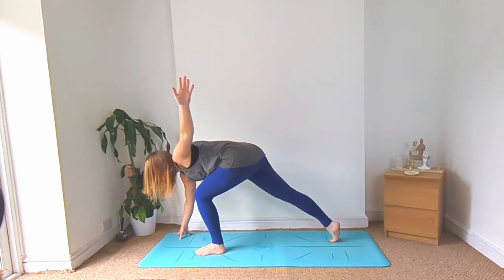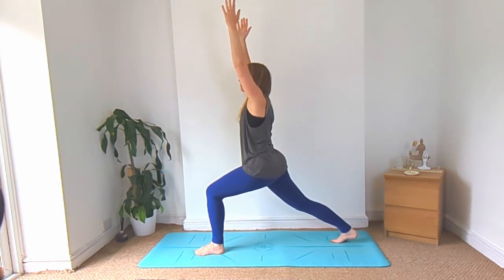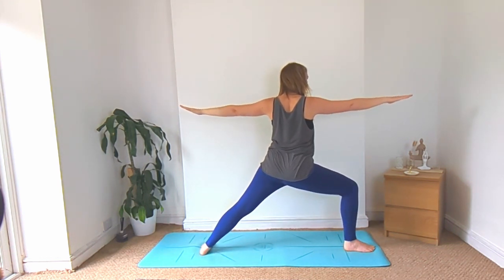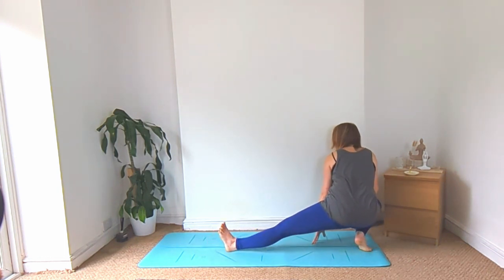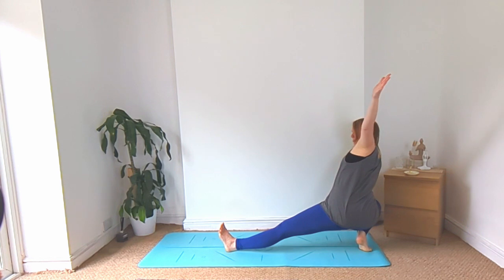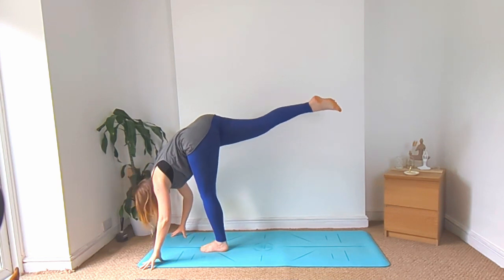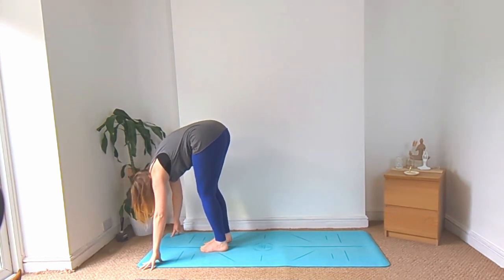Step it back to your high lunge, inhale the hands up. Warrior two to the back of your mat, bending into that right knee. Low side lunge, straighten that left leg, maybe your left hand reaches up. Hands come back down, walk it to the front of your mat. Lift that right leg up high behind you, as high as it will go. Step it next to the left, forward fold.